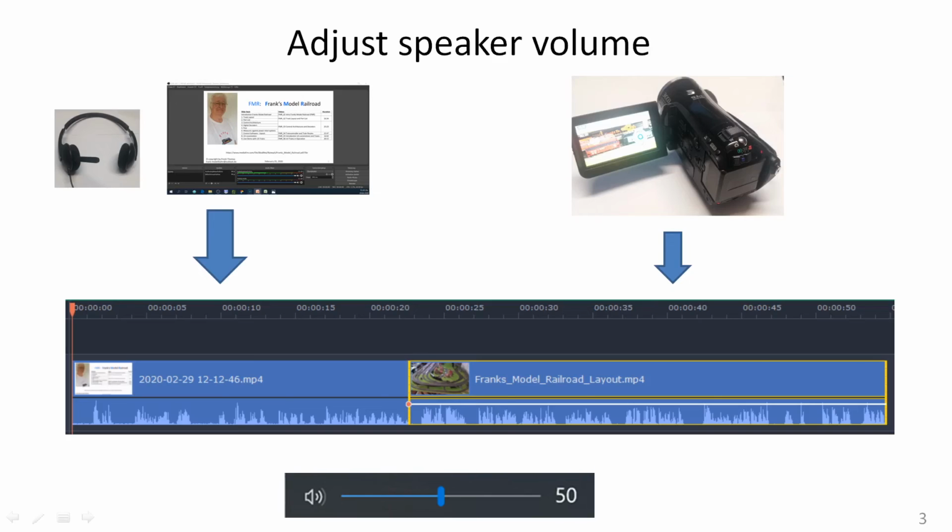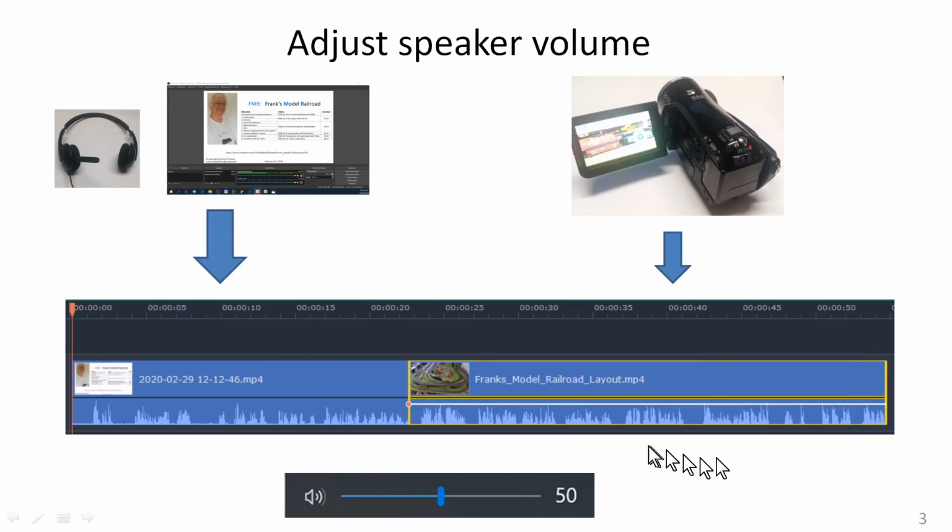All the video sequences are a mixture of presenting slides or screen copies of the software, and I have used my headset to comment on these slides or screen copies, whereas all videos showing my model railroad, trains, coaches and so on use the microphone of my camera.